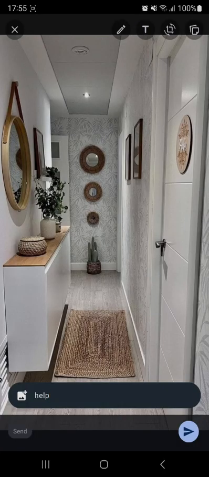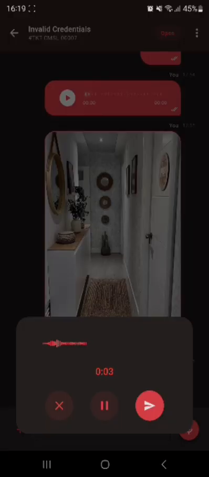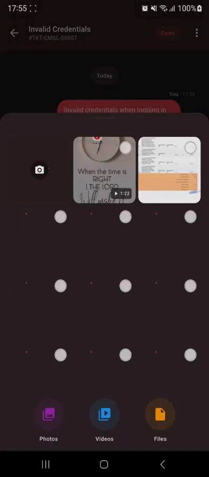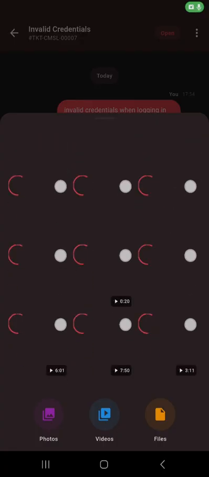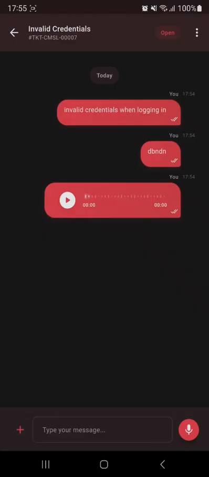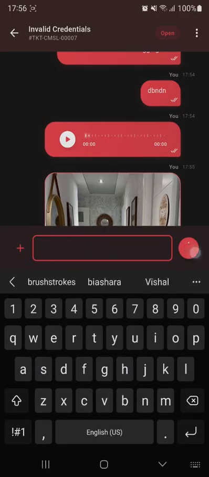For those who don't like writing, you can record a voice note like this. Once you finish recording, you send it. So your voice note will be sent. But also, for attaching, you will click Attachment. This software will request permission to allow access to record and take pictures. You allow it. After allowing, you select your attachment. You can write anything there as a caption, then you send. This helps our support team understand your issue better.